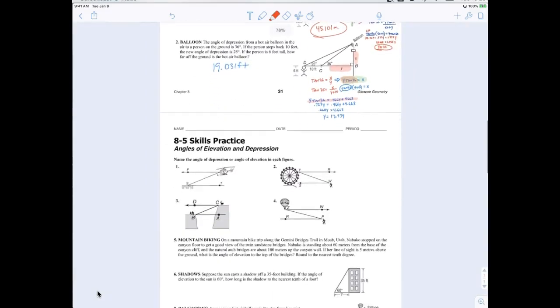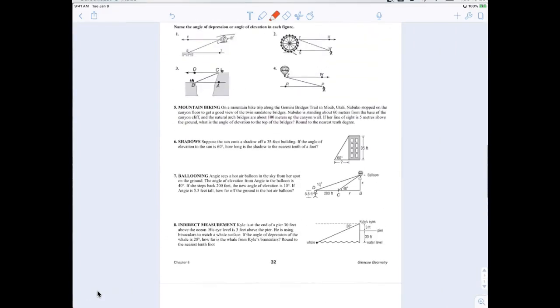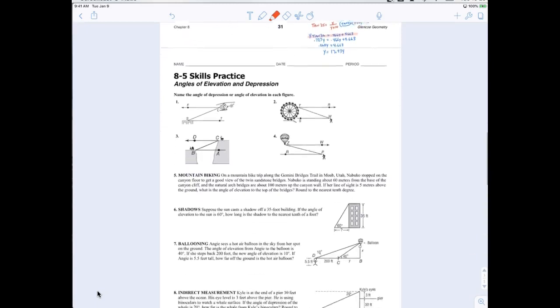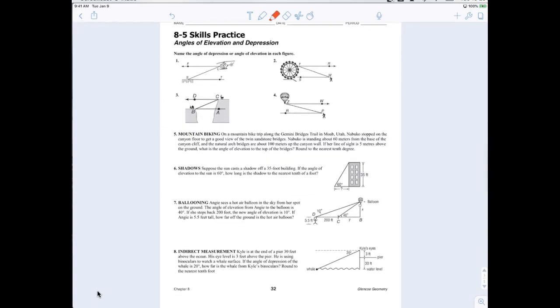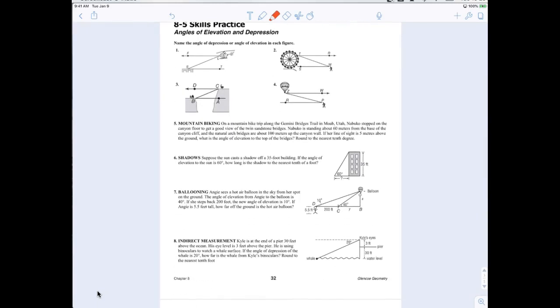All right, let me see if there's anything difficult. Nothing is difficult. All right, so your job is to do the next page, 1 through 8. Try 1 through 8. I'm going to post the solutions now, guys. For this worksheet, I want you to double check. When you come in here tomorrow, we really shouldn't have a problem.